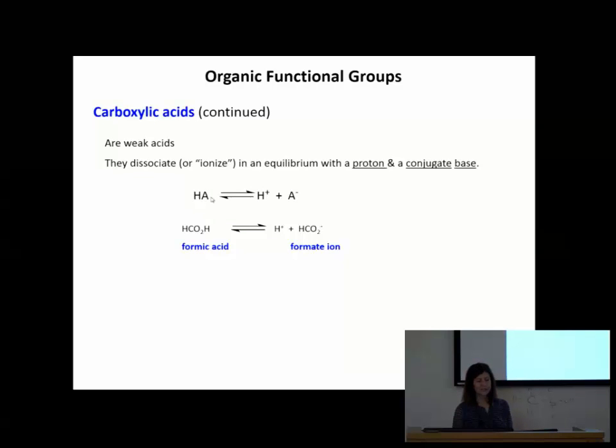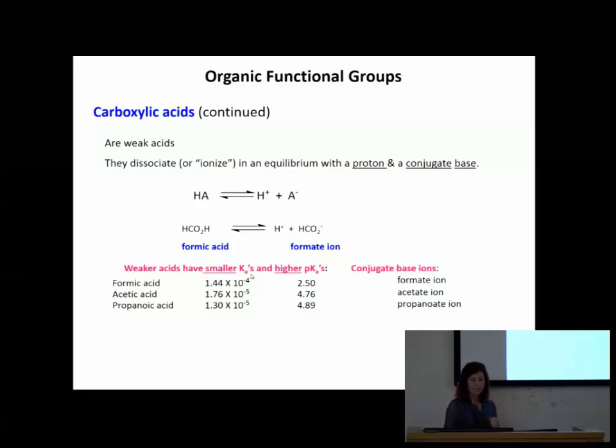All right, Ka. What does that mean to you? A Ka is an equilibrium constant. An equilibrium constant measures how much product versus reactant we have. This is a reversible reaction, so at the end, we're going to have some products and some reactants left over. The Ka is telling us how much of each we're going to have. If you were to write an equilibrium constant, it would be the concentration in molar of the products over the concentration of the reactants. So if you have a big Ka, a big value means you have a lot of products. Small value means you don't have a lot of products. It's still mostly reactants. Because these are all weak organic acids, you have times 10 to the minus fifth, times 10 to the minus fourth, because it's mostly still the reactant.